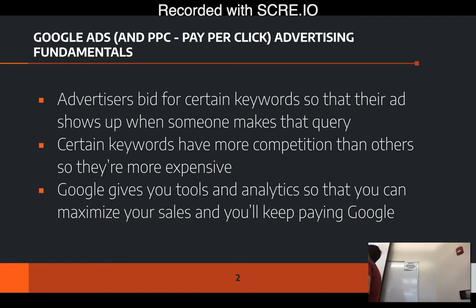And keep in mind, as with all of these, just remember the motivation of the companies making it happen, because that's the key to learning how to win. Google actually wants you to win at Google Ads, because if you win, then you spend more money with them. I used to think, because they don't give you very clear information about why keywords are so expensive, that Google is just jacking up the price so that people will have to bid so much for this keyword. And maybe they are, but I actually think it would be smarter for them to make the price as low as possible, because then you have a better experience. You want to spend more, it just advertises them more. So keep that in mind.